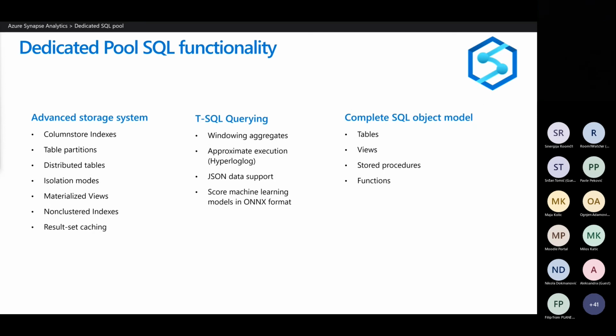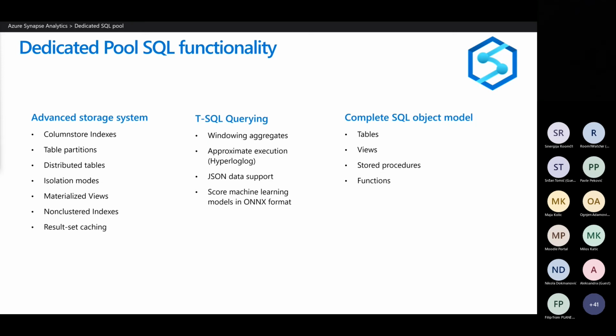Again, for those of you familiar with the traditional SQL Server or SQL Data Warehouse, all the benefits of what you get with a traditional SQL engine are available with a dedicated SQL pool. If you're working with traditional relational data, or data coming from relational data sources like Oracle, Teradata, or Netezza, this is going to be a natural choice for you to pull the data into a dedicated SQL pool.